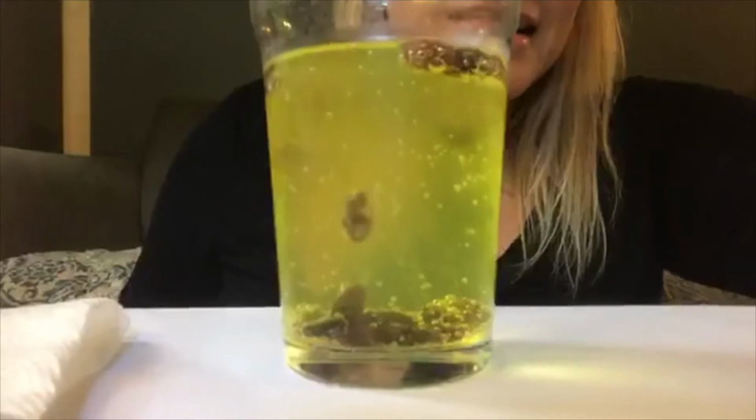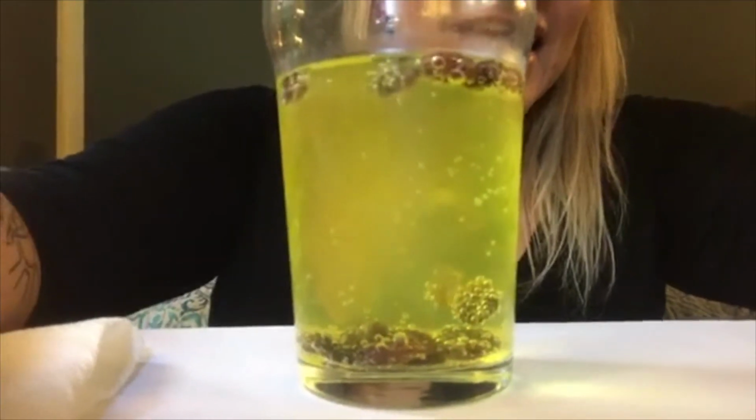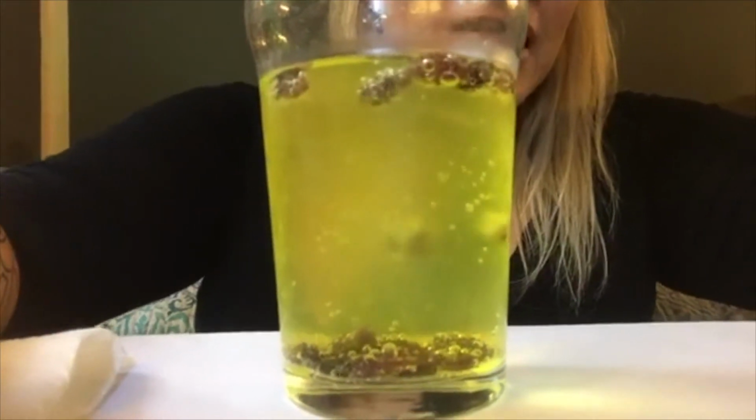And I'm going to bring this closer now. So what happens is the wrinkles catch the bubbles and the raisins come up to the top, but then when they reach the top, the bubbles pop and they fall down to the bottom. So it becomes this Mountain Dew raisin lava lamp. And it goes for a long time.